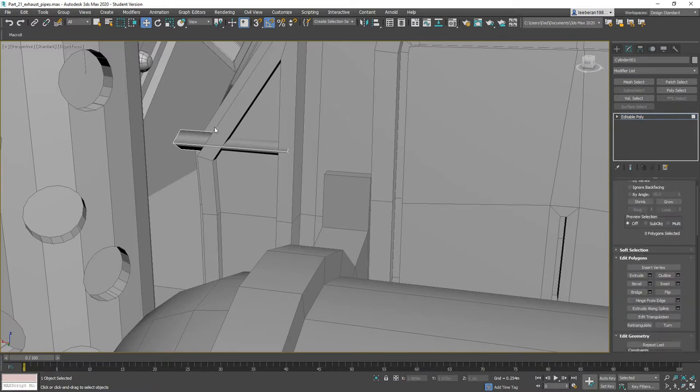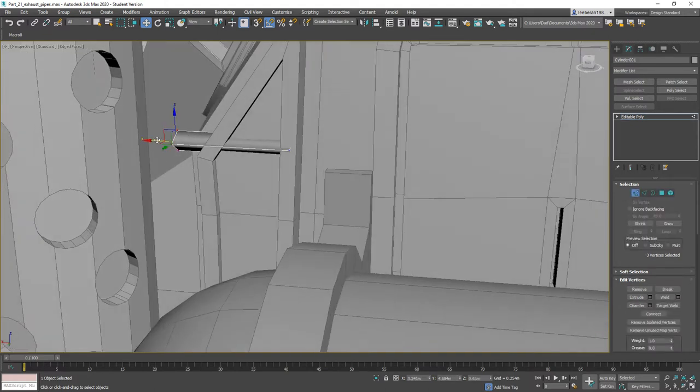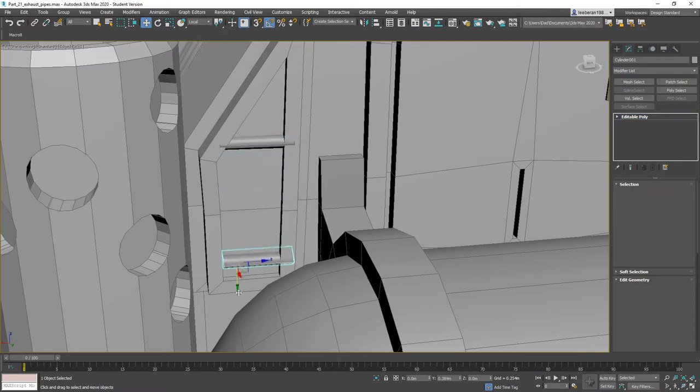It's not letting me. It's fine. Alright, let's go ahead and just shape it a little bit. We need those. We're going to move them in. So, let's go ahead and shift and drag him. Turn that off. Alright. Shift and drag. Down to the bottom here.